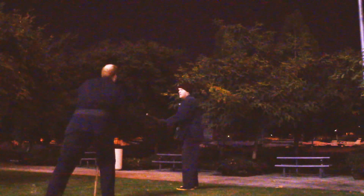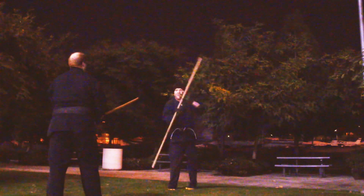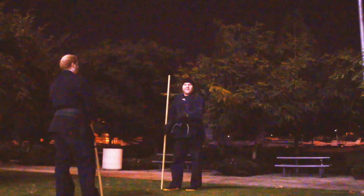So ihen, this ihen no kamae naturally transforms into bofuri gata, right? So I want you guys to explore that. Do all the strikes on the right side.